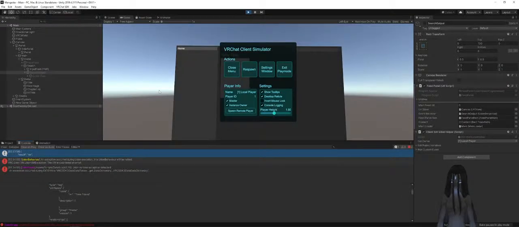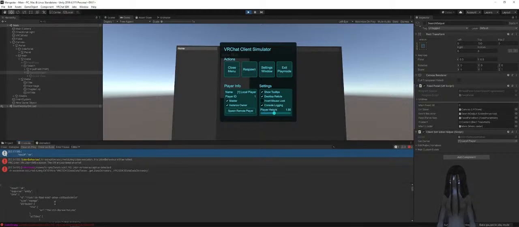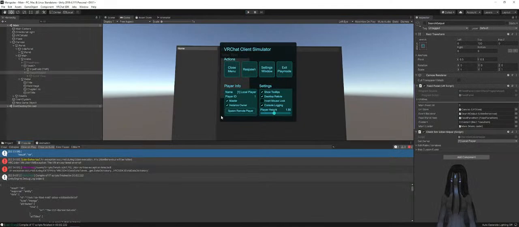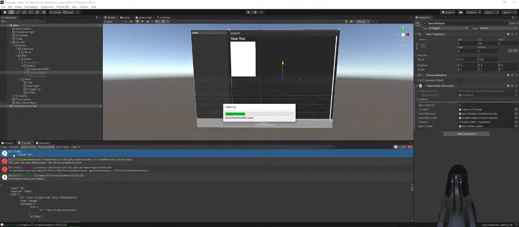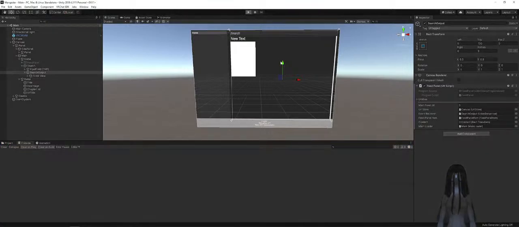I think that's a data dictionary. Yes, that's a data dictionary. Cool. And that will give us the attributes. And all the rest of the stuff has not been called yet. That's totally fine.